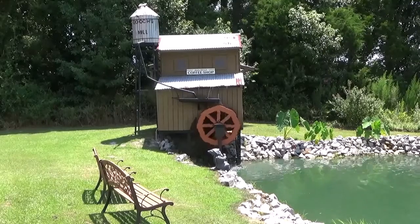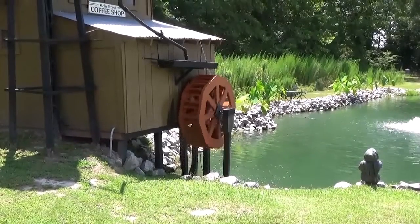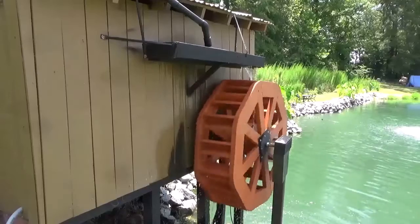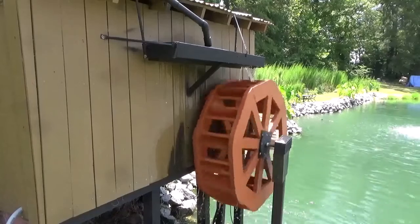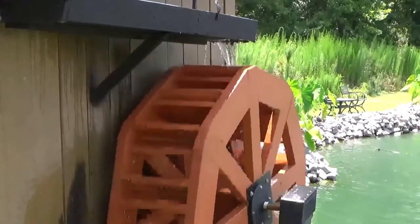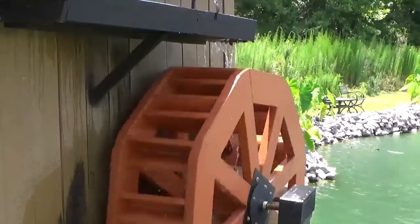I decided to build a 1/3 scale mill house to attach the water wheel to, and at the same time utilize the mill house as a storage shed for my pond chemicals, garden tools, and fish food. Other ways to display the water wheel are by building a stand, attaching it over a small fish pond or koi pond, or using it as a decoration in the garden.